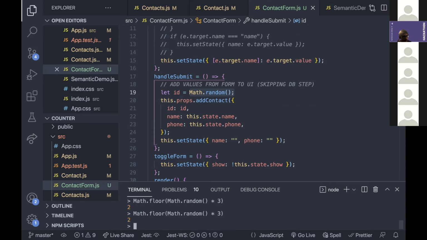Let's say I wanted to do 1 to 3. I could just add 1 to that, and that would give me 1 to 3. I could also use, I forget what it's called, is it ceil? Ceiling? Yes, it's called ceil. That's kind of the opposite of floor, where it's always going to round up.